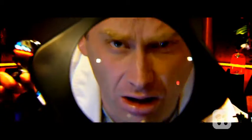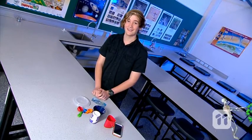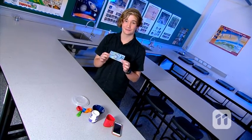There are a lot of microscopic things we find difficult to see with our eyes alone. But with a little magnification, we can see things we didn't even know were there. Hi, I'm Caleb, and today I'm going to make my very own jelly lens to use on a smartphone camera to discover some hidden text on this $10 note.